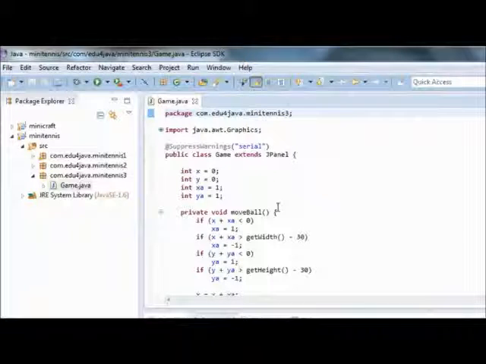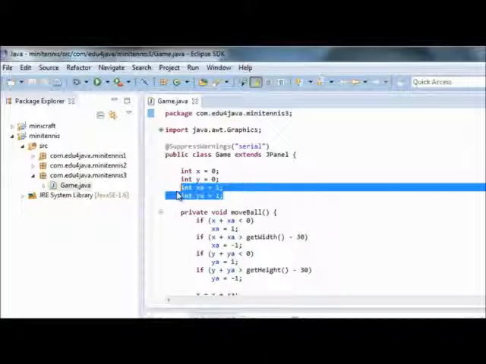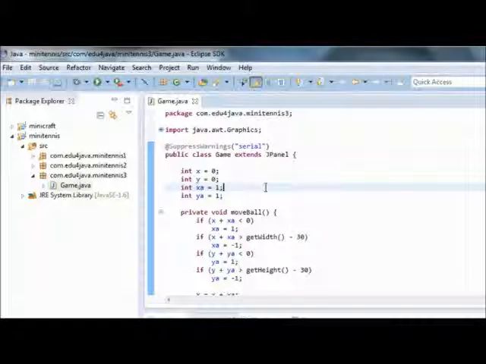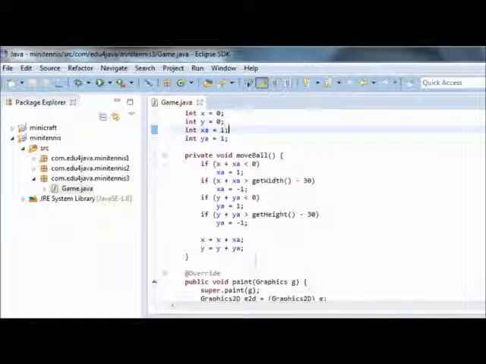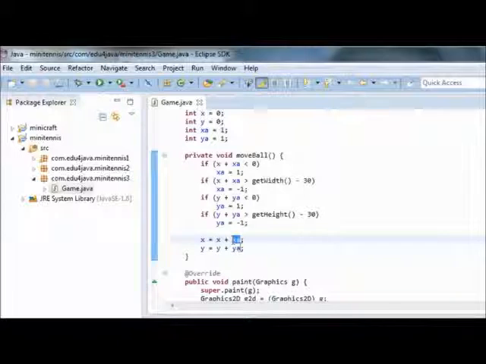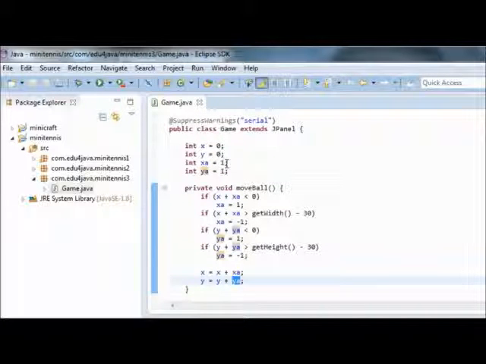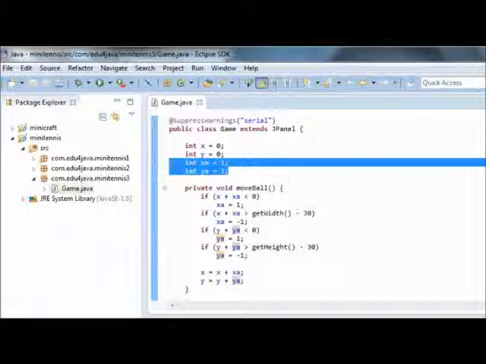Here we are. We've got all the same, but we've added these two variables, XA and YA. These are going to give us the speed and the direction. Before we had here a 1 and here a 1 because we increased in 1. Now we've just put it into a variable, and here we can see that it's 1 and 1.